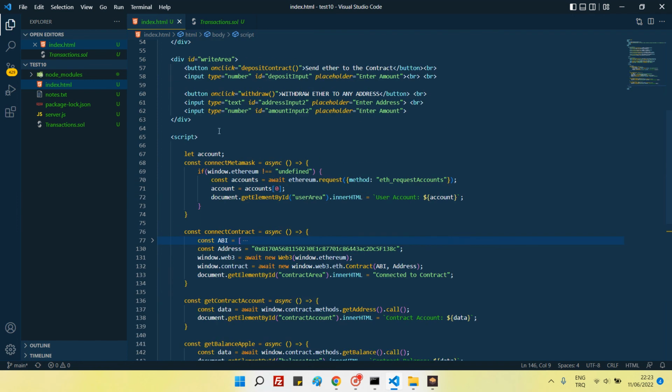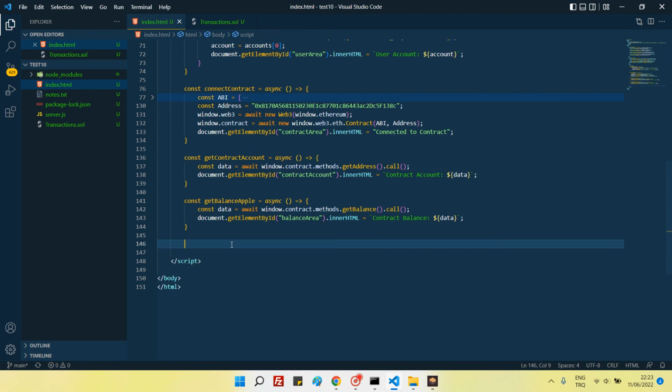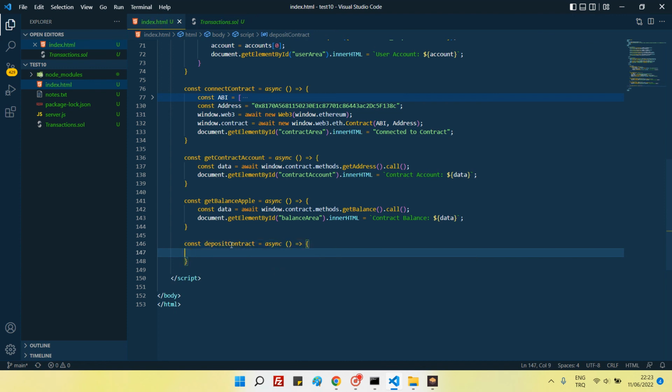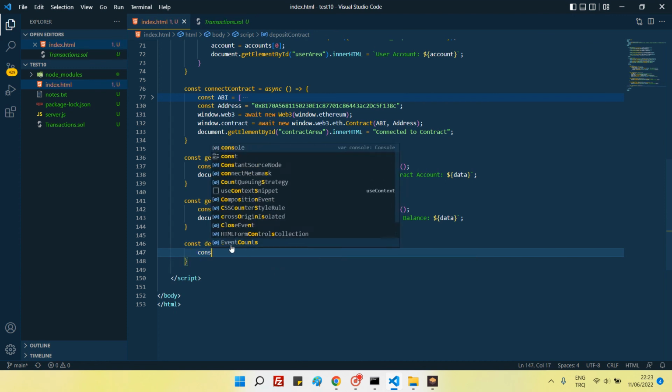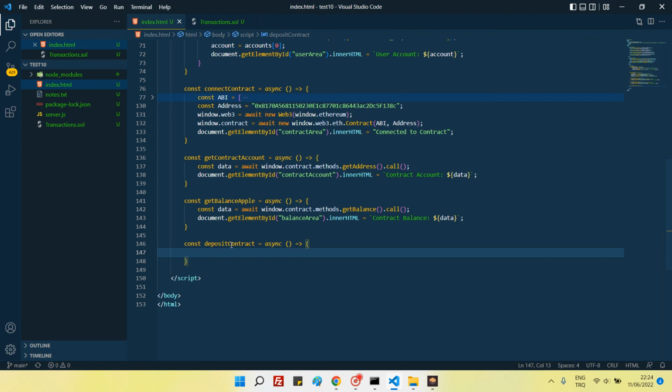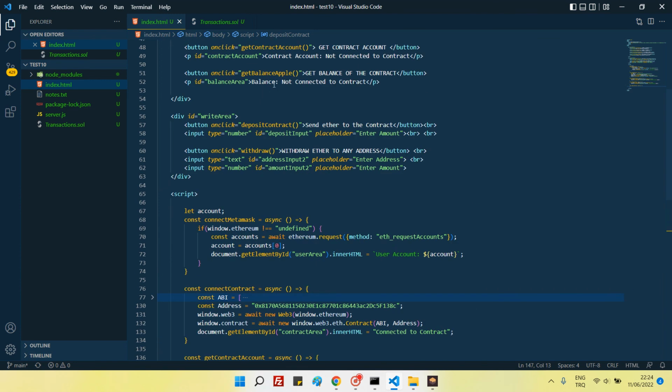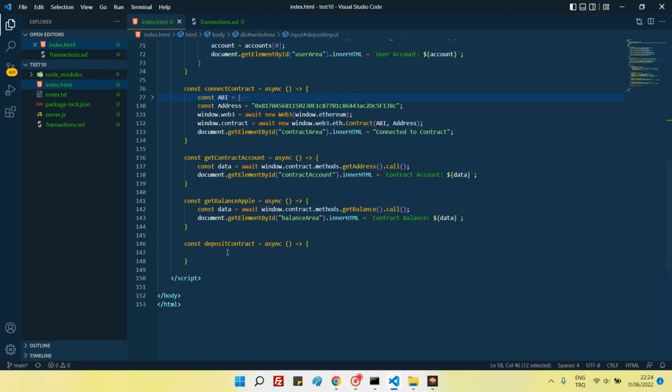So let's get the name of the deposit one. Const depositContract is equal to async, and first we need to get the input value here in this input.